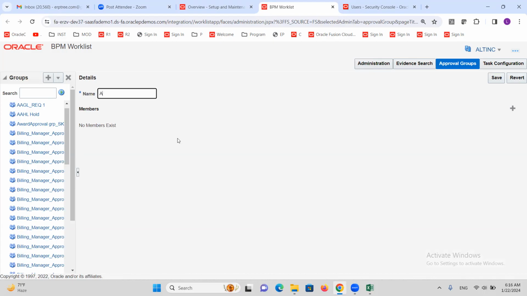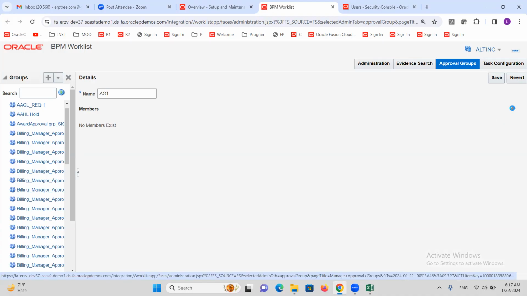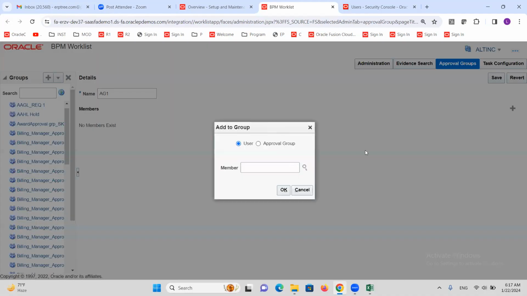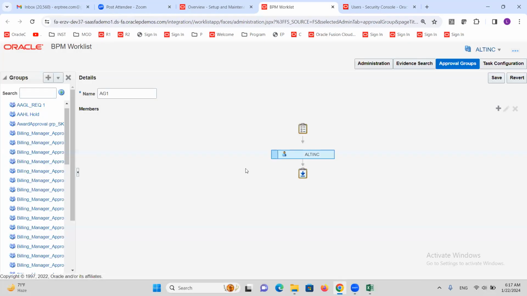You can prefix with Alt INC, or else you say approval group 1, and add member into this group. Click on add. You don't need to search. Directly you can give the name, Alt INC. If this user is already available in this instance, it will accept. Save.